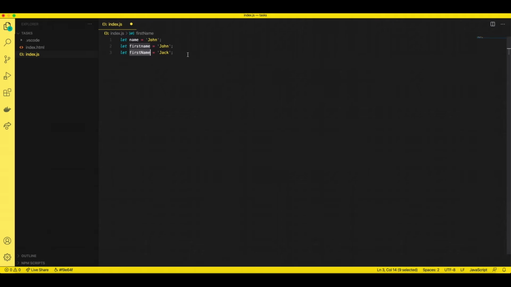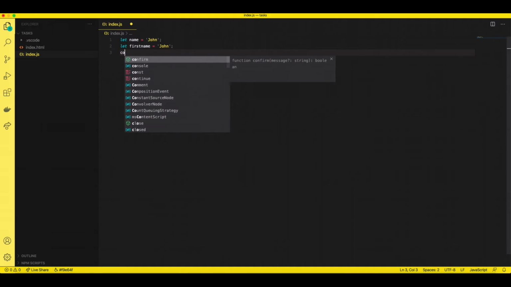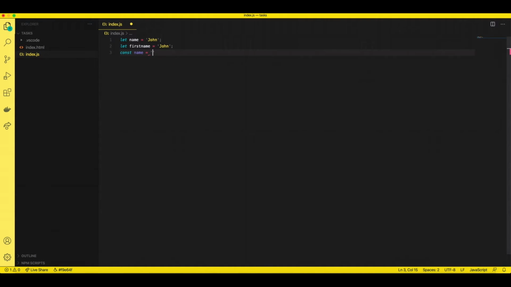JavaScript also allows us to define a constant. For a constant, we use the keyword const. Variables declared with this keyword are impossible to change. An attempt to do so will lead to an error. If you're sure you will never change this value, you can use const keyword. It will be a great visual indicator for other developers that your value here will remain the same throughout the entire script execution.